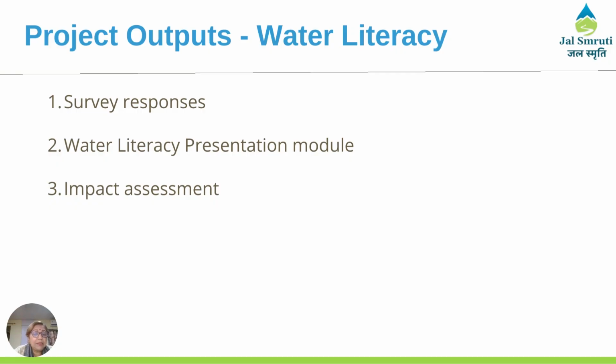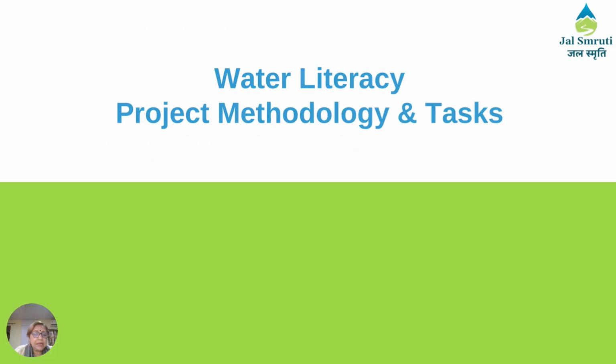And lastly, you will do an impact assessment, which is also a tangible thing. And we will come to it, how to do it. We'll talk about it when you come to that point. But you have to do step by step each of the outputs. So then let me also take you through what is the methodology you're using and the task.